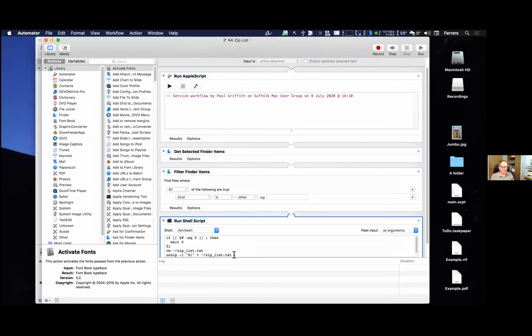I can't even find it there. Anyway, this was the command. It's looking to see if zip list text exists. And that was the command unzip -l, etc., that Mark came up with. So now I'm just going to get rid of that.